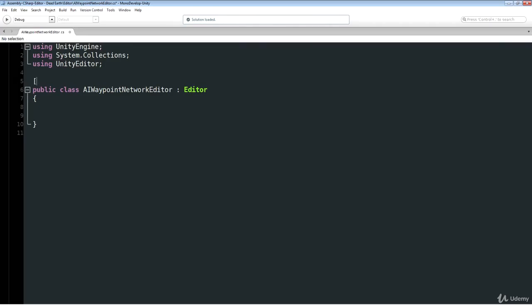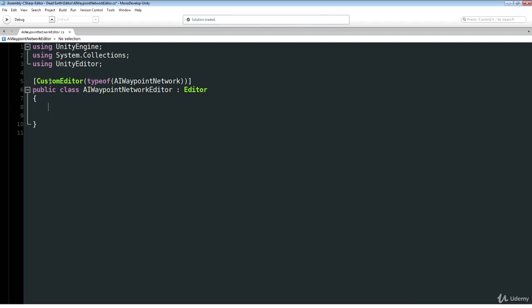So open square bracket, CustomEditor, like so. And inside the parentheses we put the type of the object that we would like this editor script to be used to render. So we know that the type of object we'd like this to be used for is when rendering objects of type AI Waypoint Network. So we do typeof AIWaypointNetwork, like so.